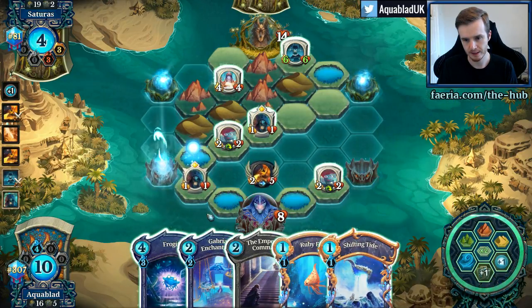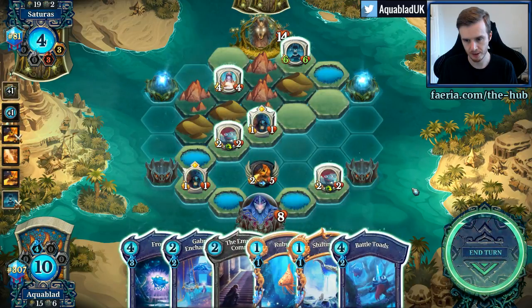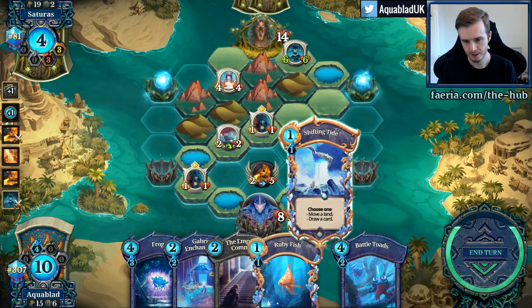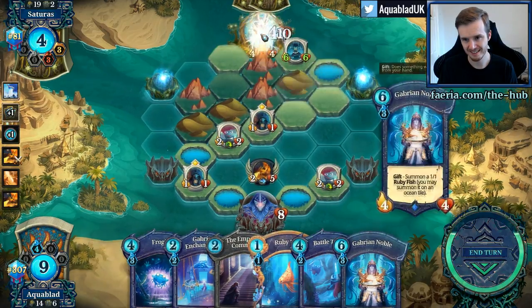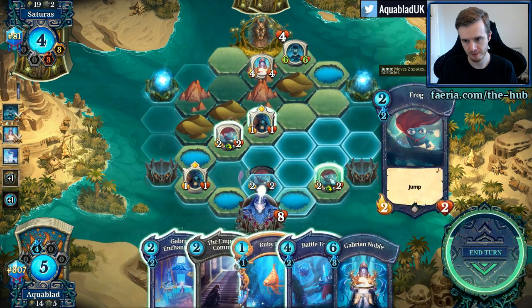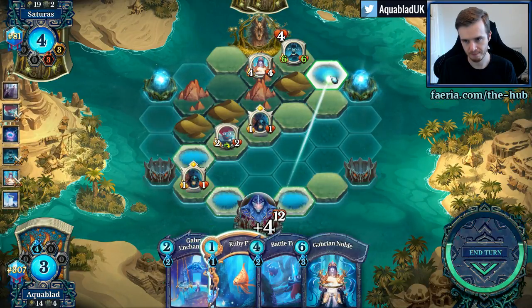Collect. I can take a draw. I have enough Faeria to Frogify command. So yeah, we can take a draw. Nothing interesting. Take another draw. Nothing interesting. But then full health. Frogify. Clear. Command. Heal. And that should be game.